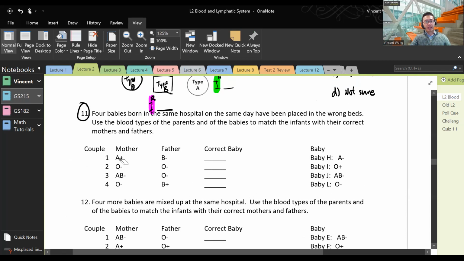So here, we have A positive, B negative. Okay, so we're not going to start with that. To do these kinds of questions, and by the way, matching questions could show up on the test as well, right? So make sure you understand how to do these things. I'm going to start with parents who are O or AB, because of the 4 rules that we talked about.